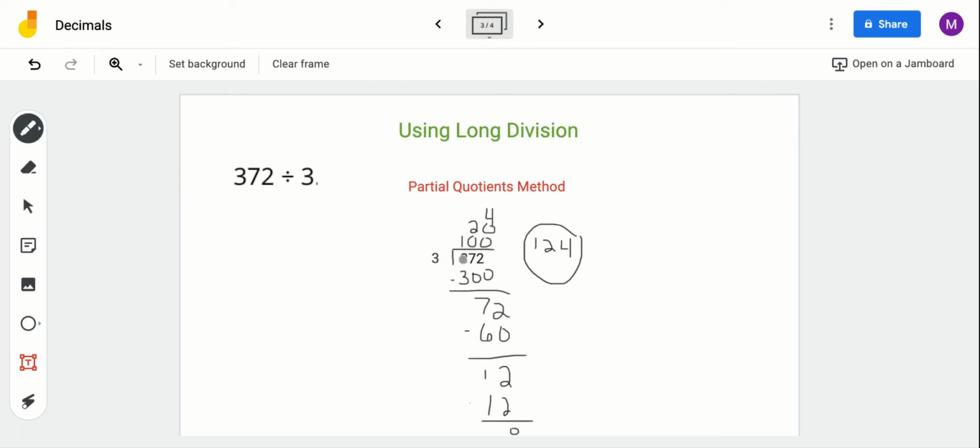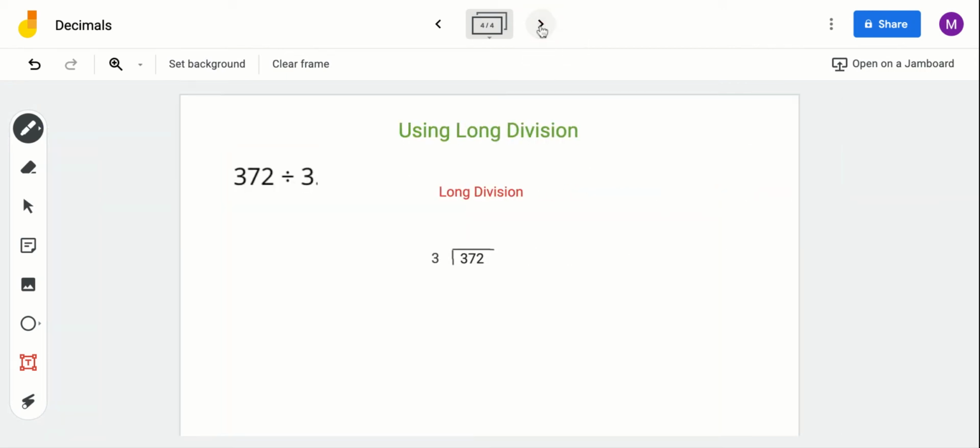And I'm thinking about each of these digits, what their place value is, what they're worth. This 3 is worth 300, the 7 is worth 70. And so that's kind of the next step of division to help us think about what it is that we're doing. And then the final step is the standard algorithm for long division. And so for that, we called it the digit by digit method when you were in fourth grade. And so we look at the first digit. The first digit is a 3, and we think about what times 3 equals 3.